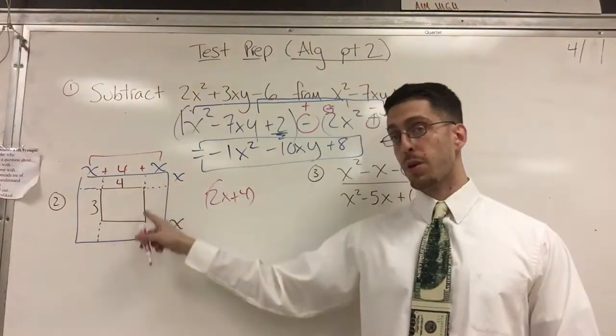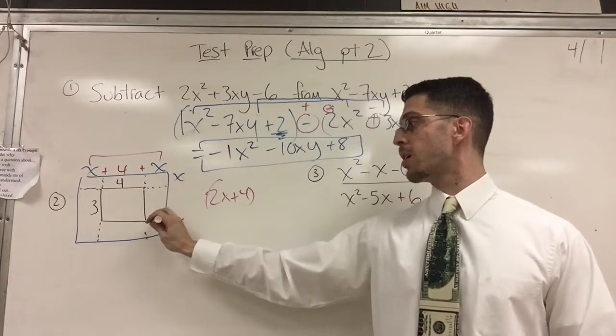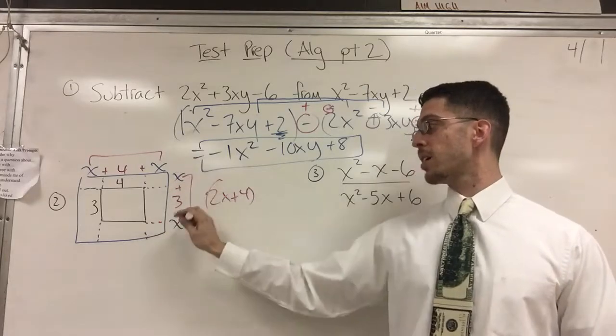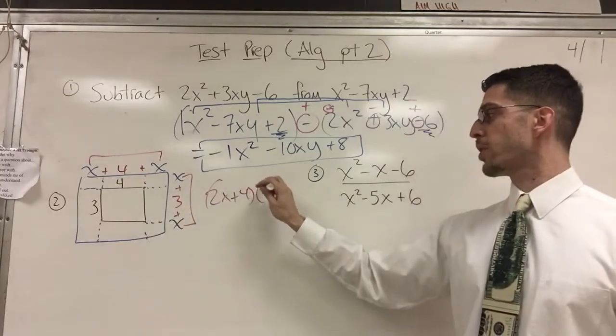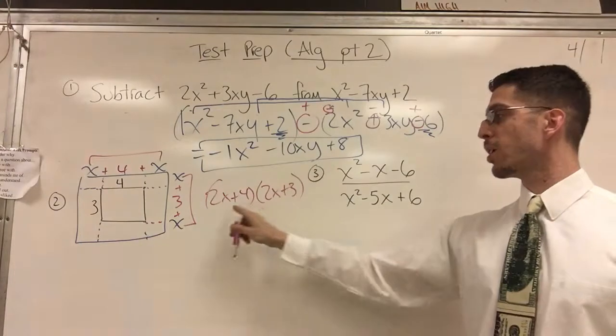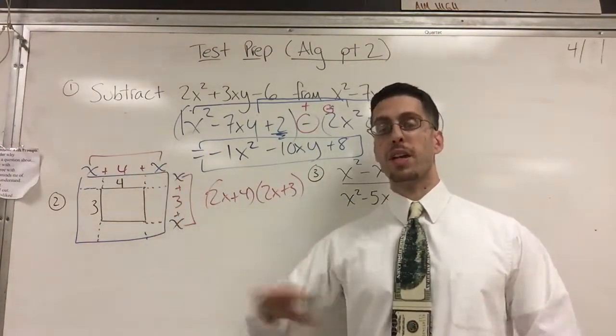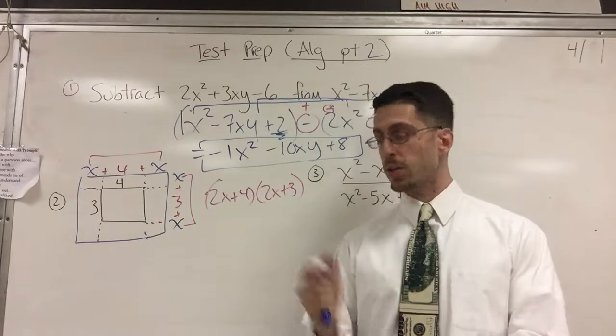All right, now from here to here is 3, okay? So from here to here is 3. So what's the new width? x plus x is 2x plus 3. So that's 2x plus 3. Ooh, something familiar. Then they might say, well, find the new area. Find the area of the whole entire new rectangle.